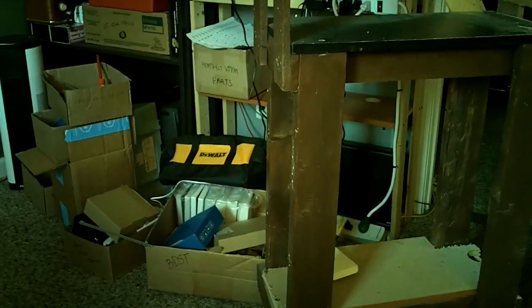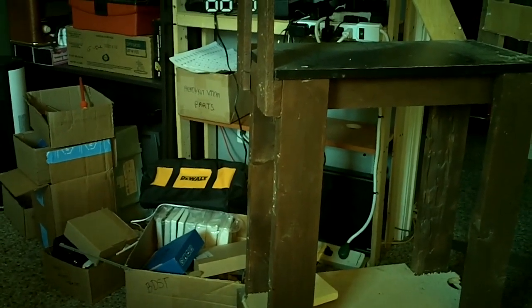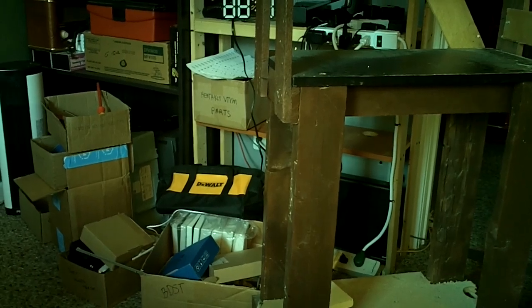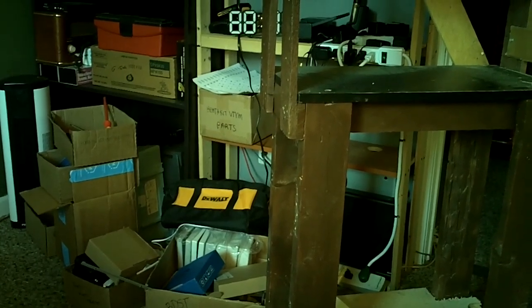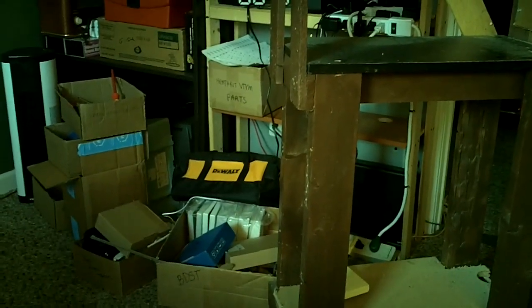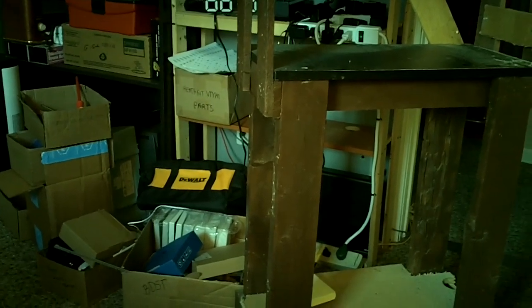I could do it with a saber saw, but it would take forever to rip a 2x4 lengthwise, and so the power saw obviously will make easy work of that. So that's what's going on there. And like I say, let me get busy and get the rest of this stuff off, and get these shelves cleaned off, and figure out what I'm going to do for this, and we'll go from there. So stay tuned for another update soon, hopefully.